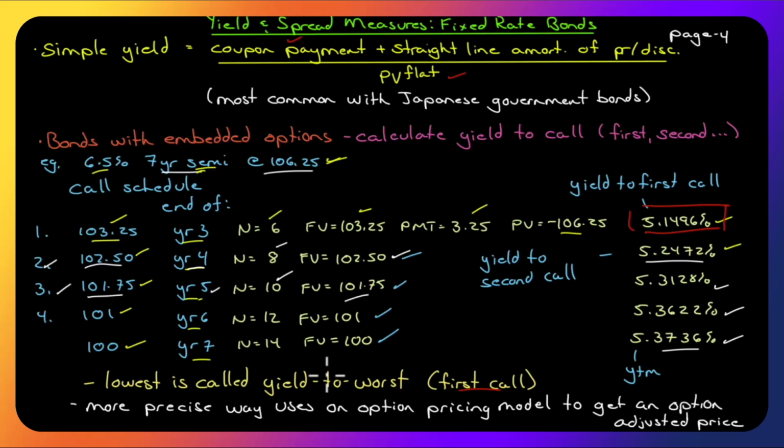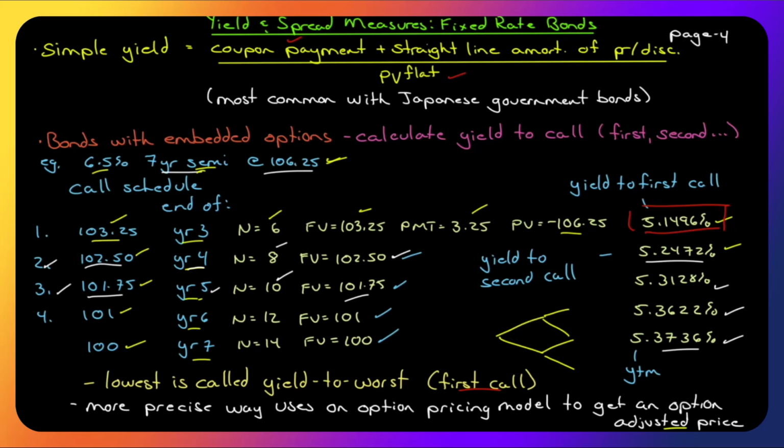If we were calculating all of the yields, we need an option pricing model to get an option adjusted price. It's hard to explain right now. You'll see this at level 2 when we start using something called a binomial option pricing model, which uses a lattice model to price out options. If we have a feeling that there is going to be a call at the end of year 3, we would have different prices in the matrix, and that would result in some different pricing all the way through. So we would be using some kind of option pricing model.